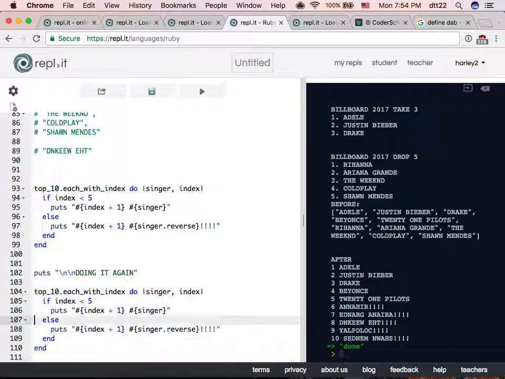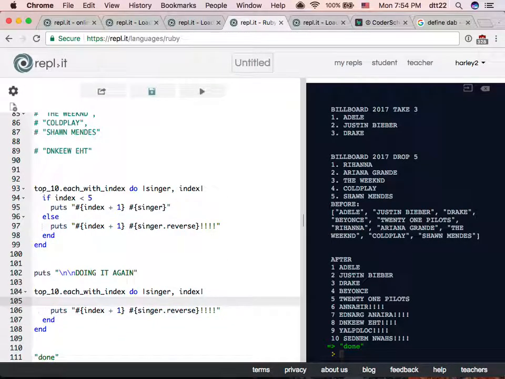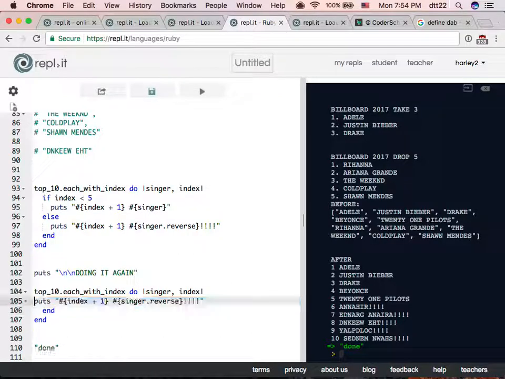But this time I will just print. Okay, I keep this like that. And then down here I say print name on the singer.